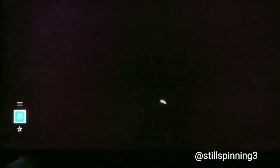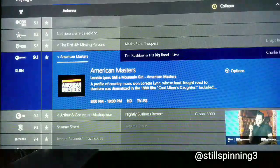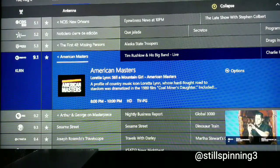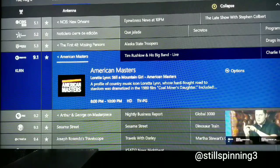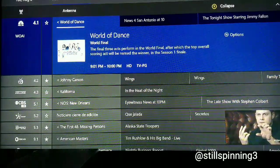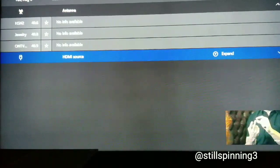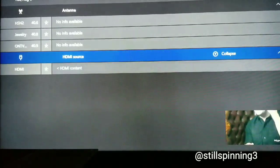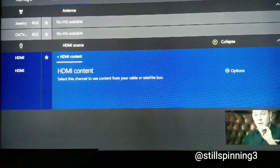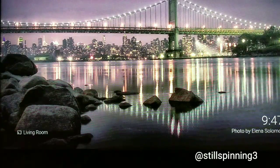Escape out of all these settings, go back to your One Guide, hit X for the menu, and you'll see all your channels. You have to go all the way to the beginning or end of the channels — see how it goes up to Antenna? If you hit up one more time, it's gonna say HDMI Source. Click on HDMI Source and it's gonna pull up this little icon — click it again and here's my Chromecast.